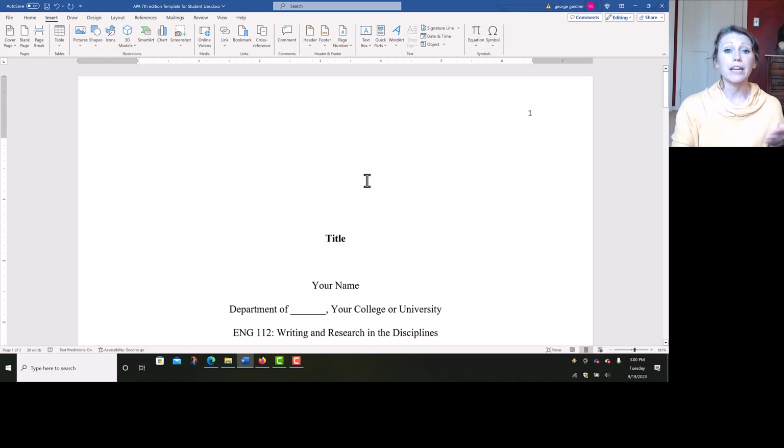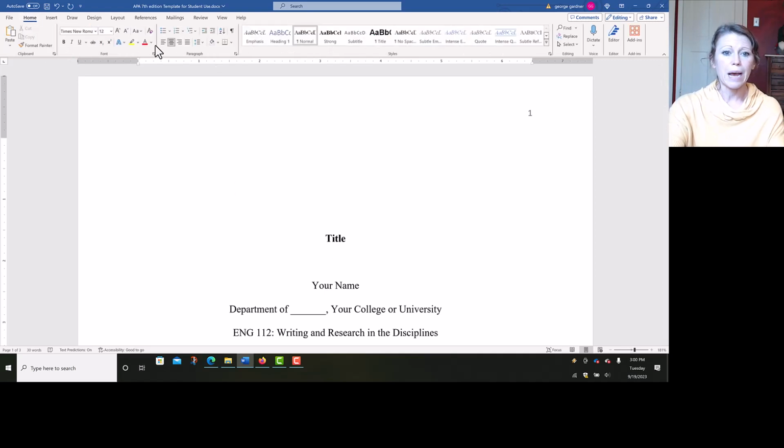Now, APA likes you to move down so that your title page is kind of centered on the top half of the page. So you want to hit enter about 3 to 4 times. Once you do that, make sure that you're centered. So from the home tab under the paragraph, the one on the very left is left justified. Click where it says centered because you want it to be centered.